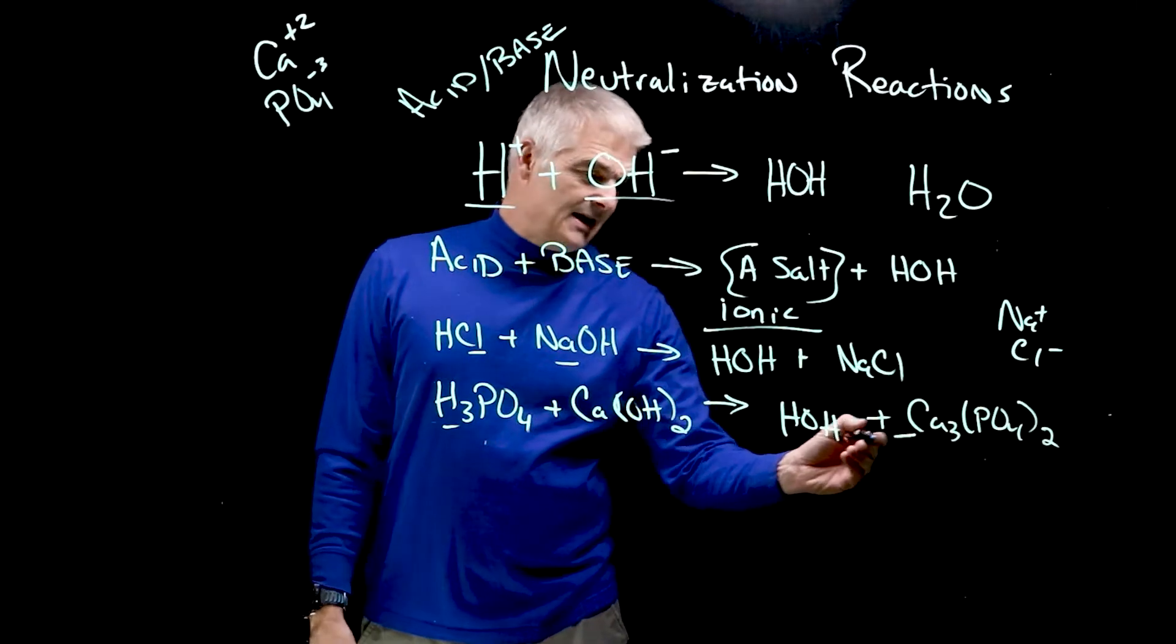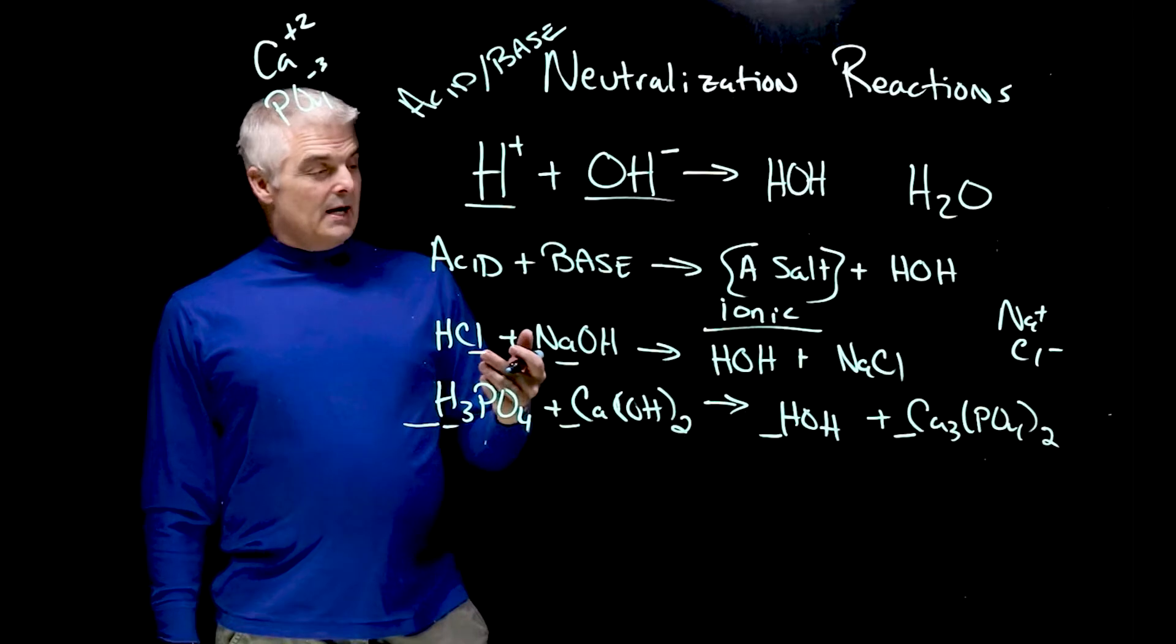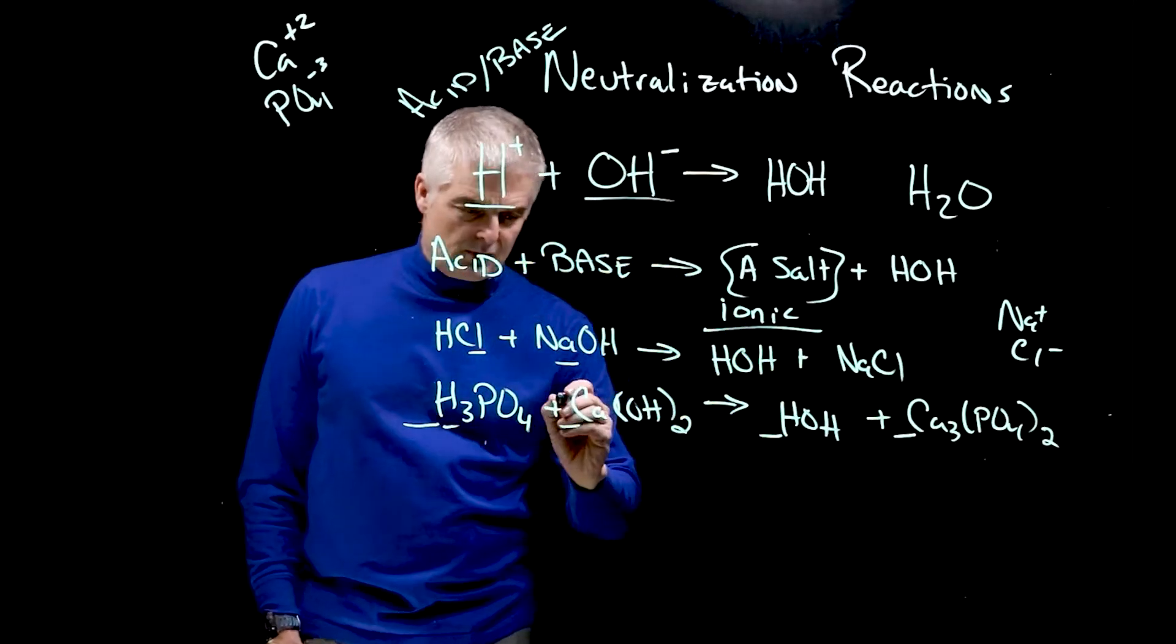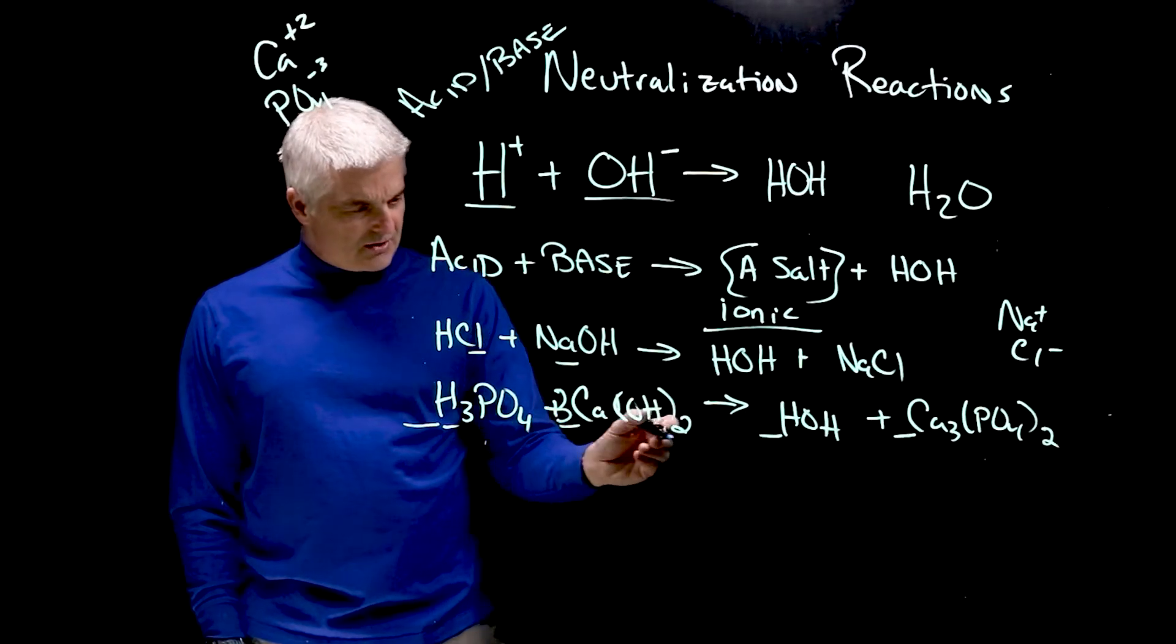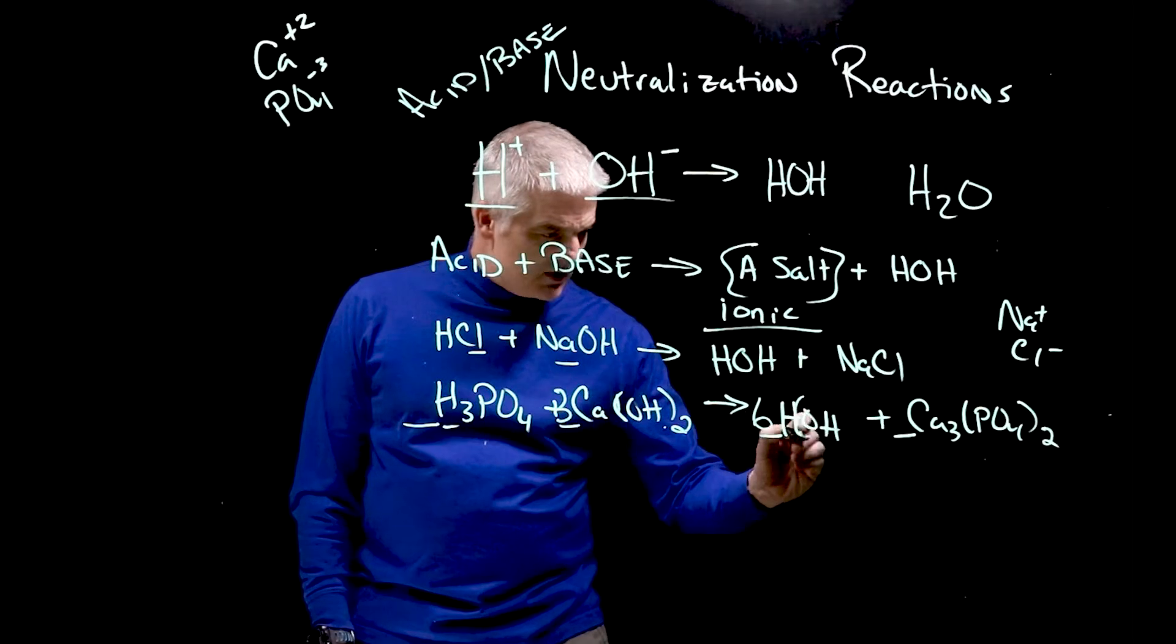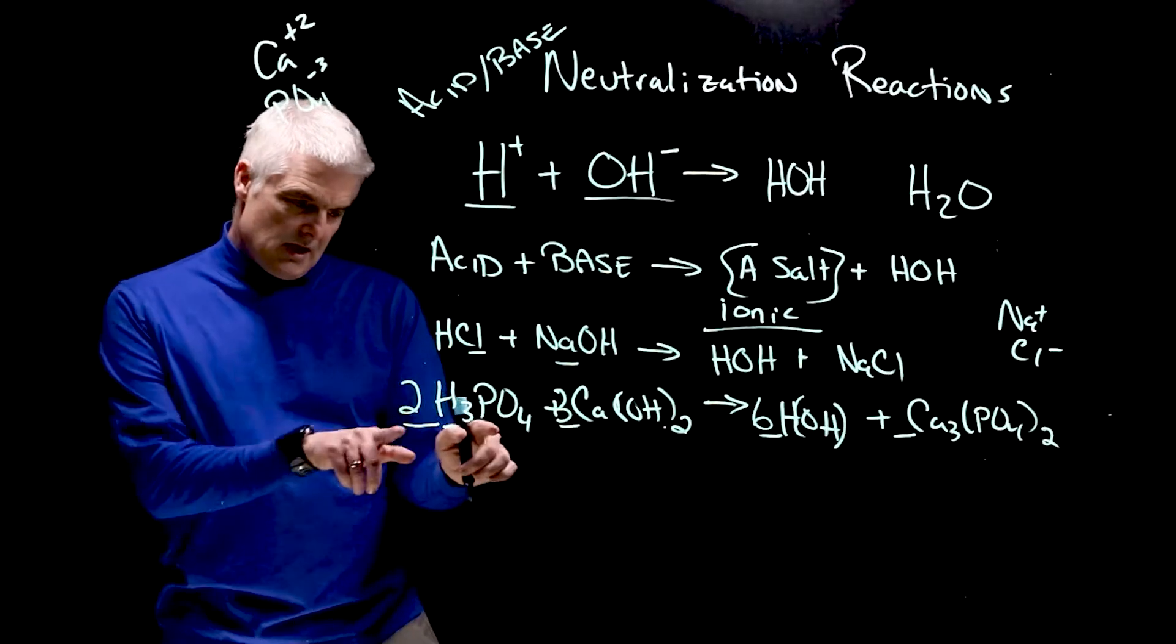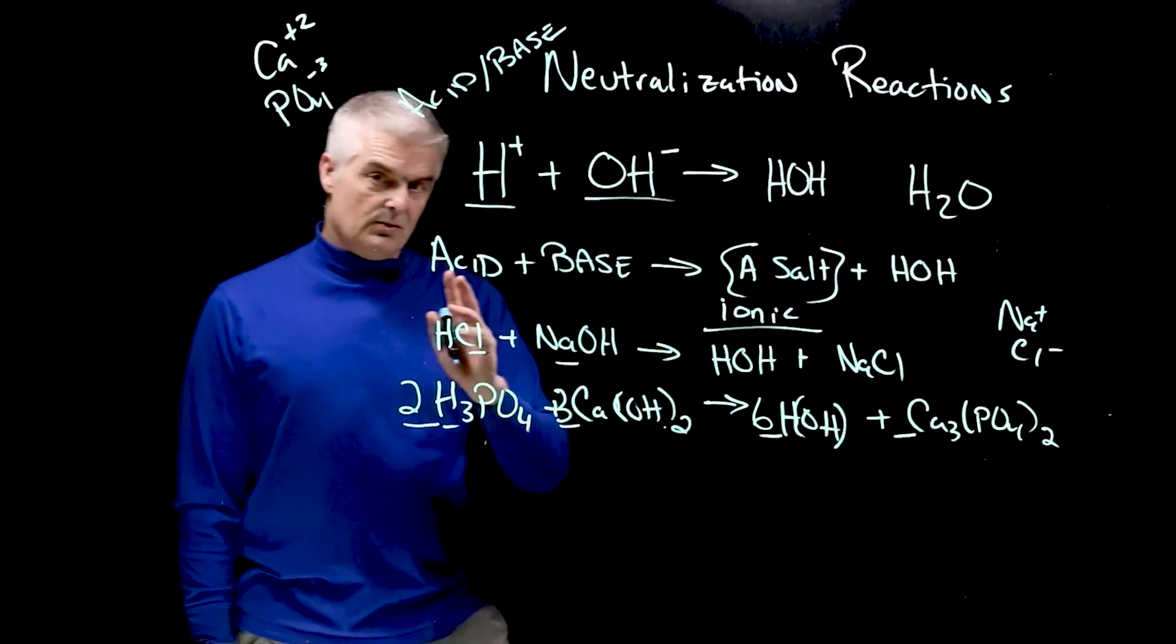And now we have an unbalanced equation, so I need to balance everything out. Take the most complex one and assume it's one. This is probably the best one to start. I've got three calciums here, so I'm going to put a three here. Then what I do is I have like three hydroxides, but there's two, so there's actually six. So I put six right here. That gives me, and think of this as HOH. So six hydroxides, that gives me six Hs, right? Those Hs, if I go to two here, two times three is six. That gives me two phosphates. And well, look at that, two phosphates. That's the balanced equation.